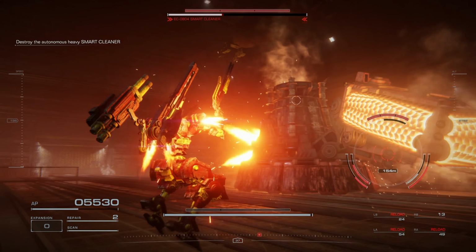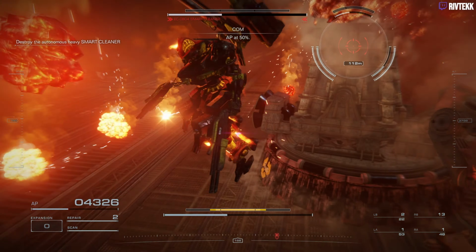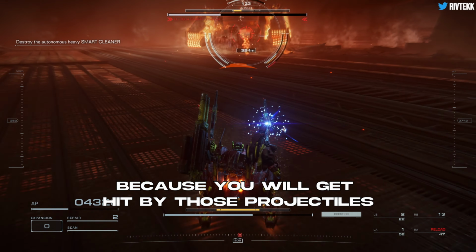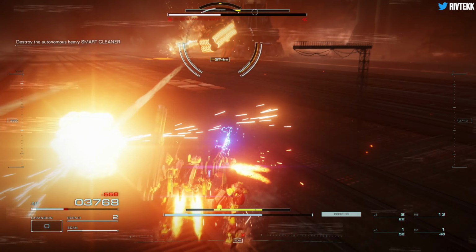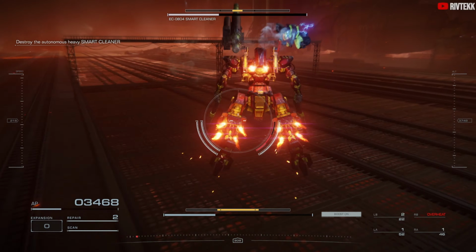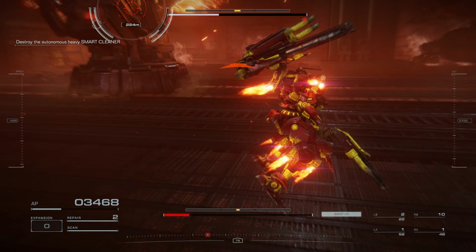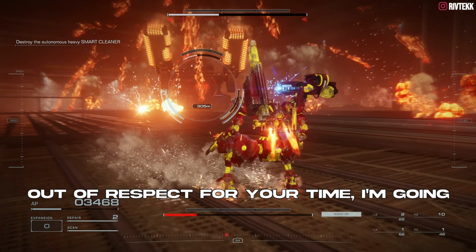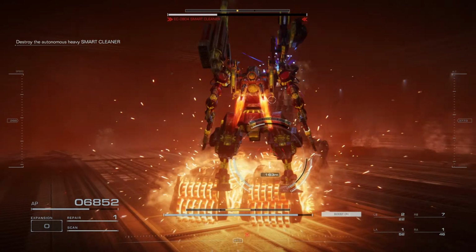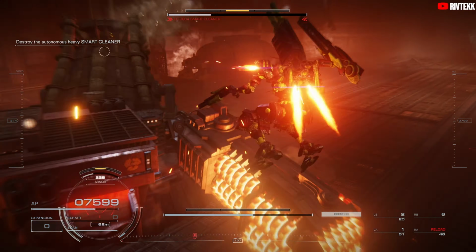It'll go into its second phase where it starts going crazy, swinging around, shooting stuff into the air. Just make sure that you're not floating directly over the top, because you will get hit by those projectiles. And then for the rest of the fight, we're just going to keep up that same pace. As you can see, I get too close right here, and then I get hit. We're just trying to keep that distance away. Out of respect for your time, I'm going to fast forward the video because a lot of it is just maintaining that pattern of keeping distance, attacking that center point. But there is something else that I wanted to point out.